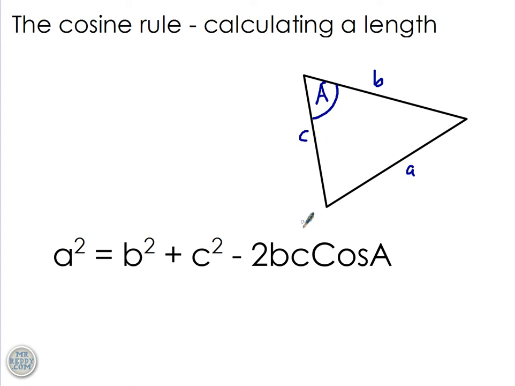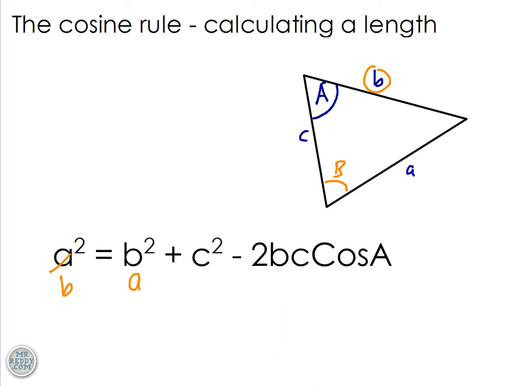Okay. If I wanted to find a different side, so at the moment we're trying to find side A, which is why A is over on the left hand side of the equal sign. If we're going to try and find B, then I would need to have angle B, and things would change. The cosine rule would change to b squared equals a squared this time minus 2ac cos B.